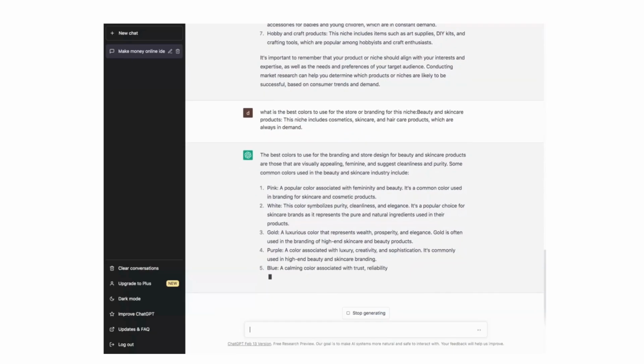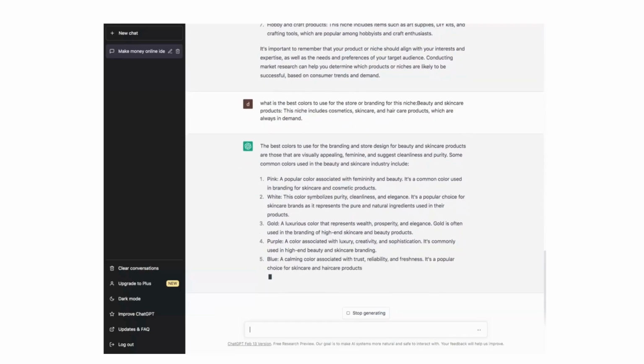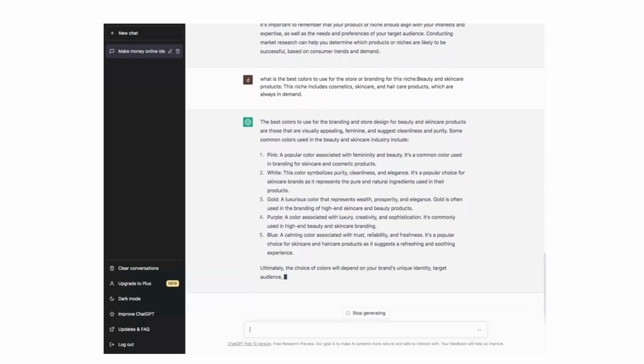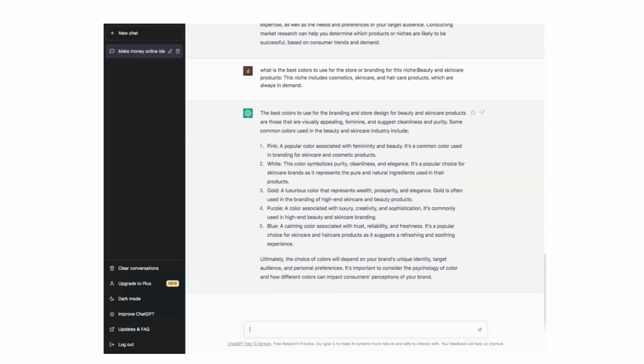And then you can actually get your branding on Canva and choose your wording and your company name using the colors that they have over here. And then obviously it does give you a little statement at the end, to tell you how to choose the color that you want. So let's give ChatGPT a different prompt now.